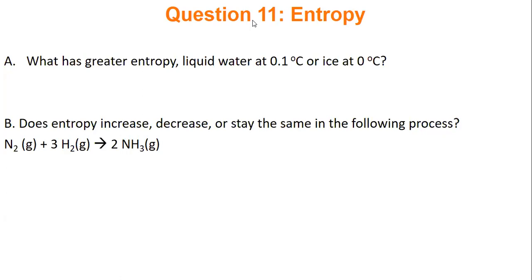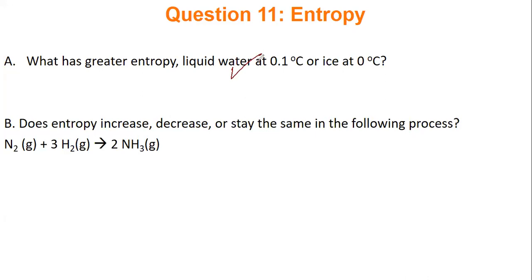All righty. So from the answers, everybody got that water has greater entropy, so that's great. Entropy is chaos. In ice, you're kind of stuck if you're a water molecule. You can vibrate, but you're stuck in place. You can't really move within the solid. While in water, you have full 3D movement in the liquid. So the water molecules are much more chaotic than ice molecules. However, we had a 50-50 split on B.